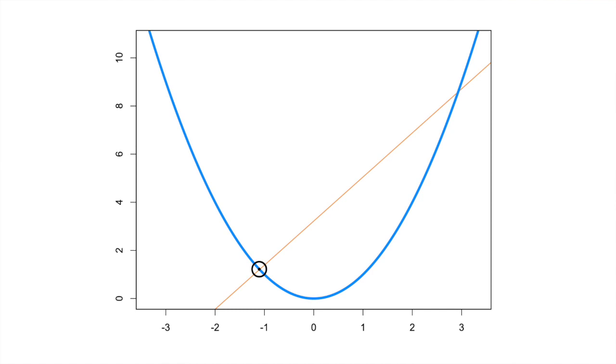If we consider the case of an inequality constraint, well, let's say that everything has to be below this line, then the constraint doesn't have an effect. The minimum of the loss is already below the line, and so the same minimum applies. But what if our inequality is that the solution must be greater than or equal to this constraining line? In that case, the true minimum of the loss function is not one of the available options, and the minimum given the constraint is at this intersection point here, the same as for the equality constraint.